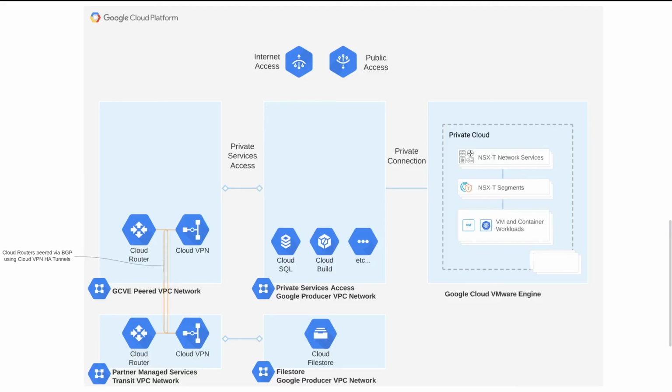All right, that's it. So this topology uses production-ready Google managed services like Cloud Router, Cloud VPN, and VPC peering to provide highly available, easy to manage connectivity to your Cloud Filestore instance. Future versions of Cloud Filestore or Google Cloud VMware Engine might make this topology less complex, but if you have an existing Cloud Filestore instance today and need to connect your Google Cloud VMware Engine workloads, this is a good path forward. Check the video description for more information and ways to provide feedback. We'd love to hear from you and hope this has been helpful.